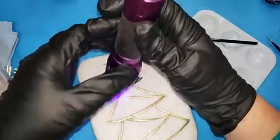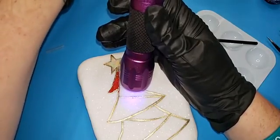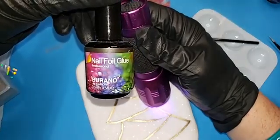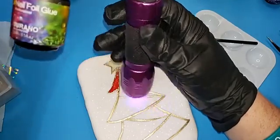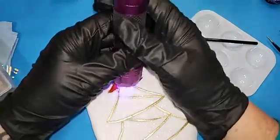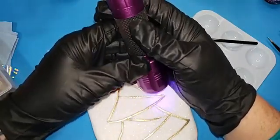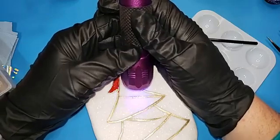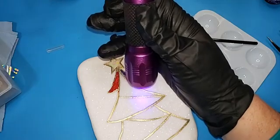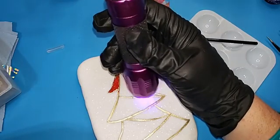Nope, Sabrina, I'm using nail art foil glue. And this one is by Burano. Hang on. This one comes in a kit with some nail foils, and I love the nail foils in this kit, so they're safe. Nail foil glue comes in several different brands now. I wouldn't say just any brand, but they're getting better about them. The one you don't want is the white milky looking foil glue. It's water-based, it's not UV. You don't get a full transfer on rocks. It works on fingernails, just not on rocks.